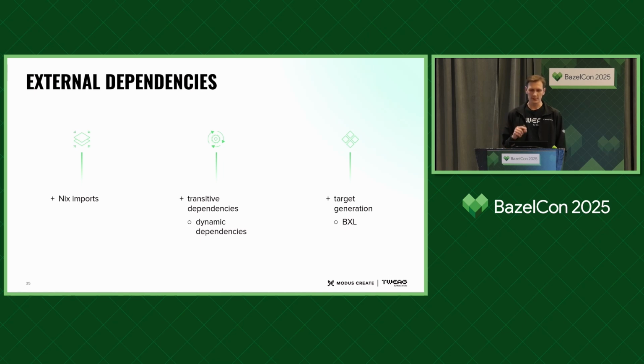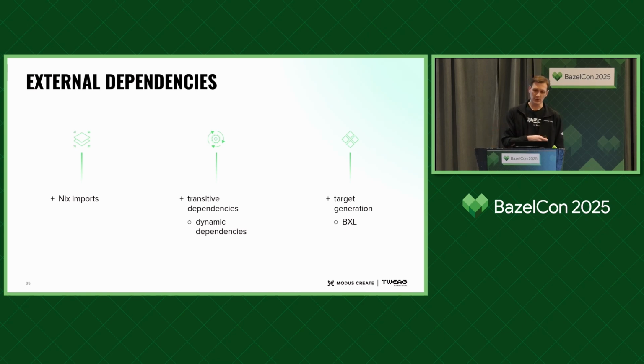On the Buck side, so far we have only implemented the import through pre-built Nix-provided packages. But one of the reasons why on the Bazel side we really wanted to have the direct package manager integration is that if the package set is provided by Nix as part of the compiler toolchain, then if you make any changes to your transitive closure of third-party dependencies, you're going to change the toolchain and invalidate all your Haskell build actions in your project, even if you only add one dependency that is only used by one target. That's clearly not ideal.